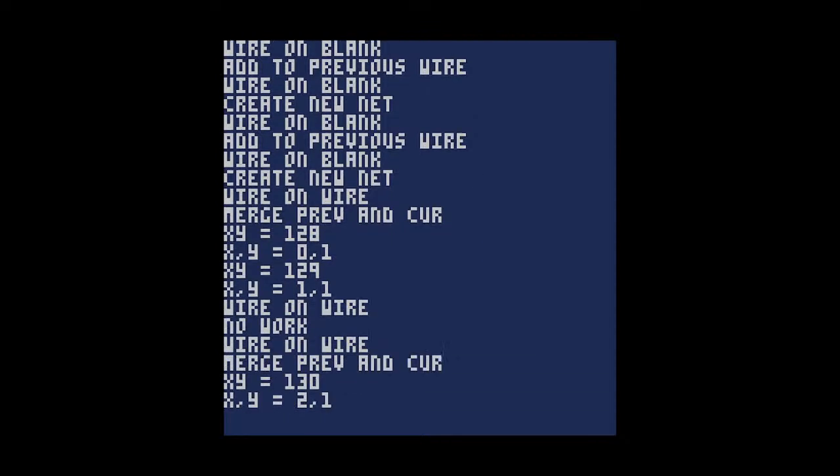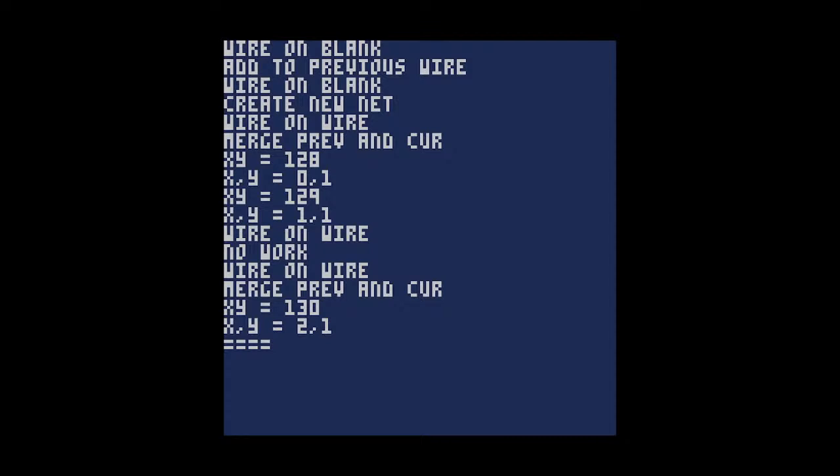So, merge previous and current. So the X1 is 128. All right, hold on. I need to find a smaller example of badness.